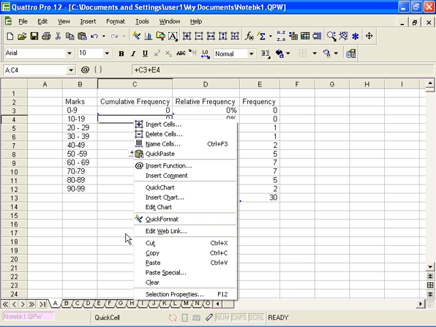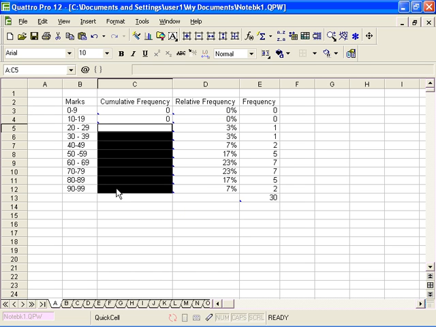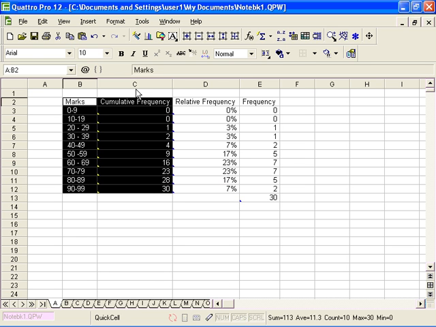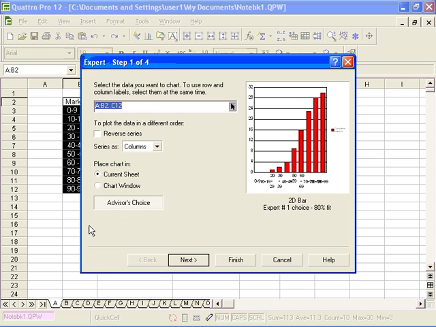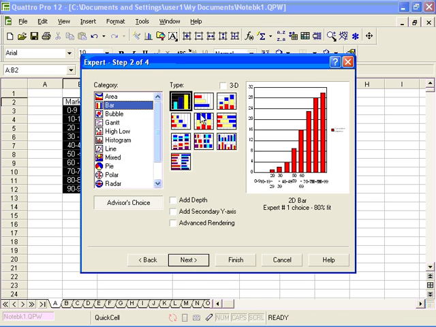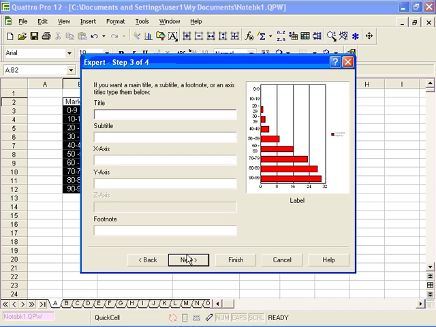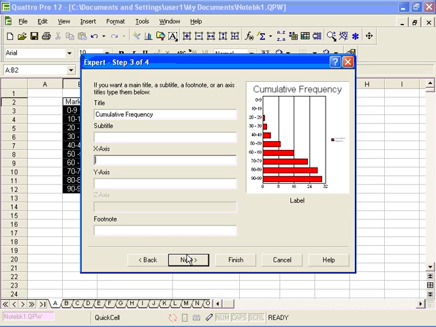And now I can copy the second formula. So that's the one where you'll have to enter two formulas or two values and paste. And I know I did it right because it's 30 and 30, so that is correct. Make another chart, and we can see it goes upward as it should. And again, I'm going to go sideways, put all the graphs sideways. You don't have to. If it turns out fine going vertically, then by all means leave it like that. So cumulative frequency, x-axis is mark interval, and the y-axis is frequency. Oops, cumulative frequency.